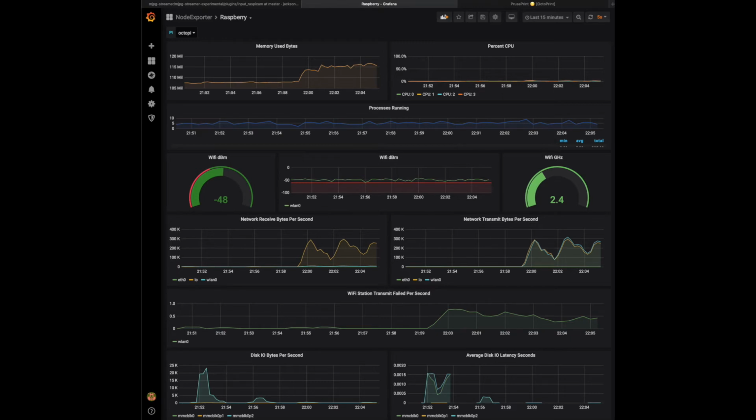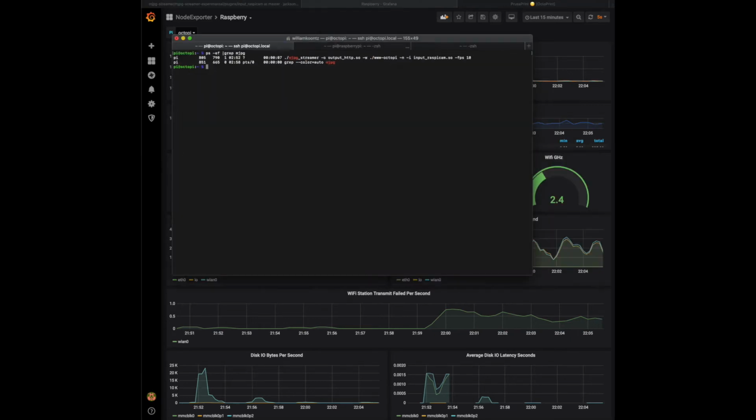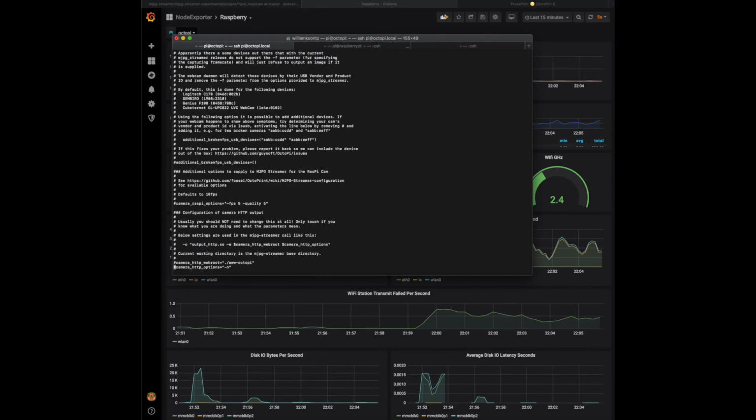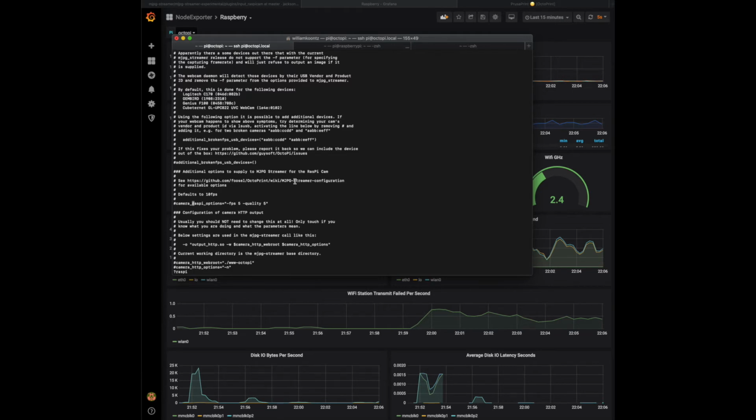So the first thing we're going to do is shut it off. The way we can do that is we can stop the command. So that'll stop it, and we'll wait for that to go to 0. And while we're waiting for that, we'll look at the settings. So here's the settings. This is the configuration file, and this is where you configure for the Raspberry Pi camera. And here's an example line. This is a setting I was using earlier.